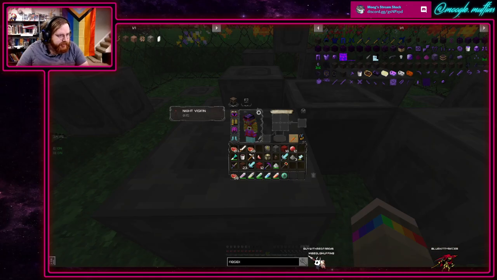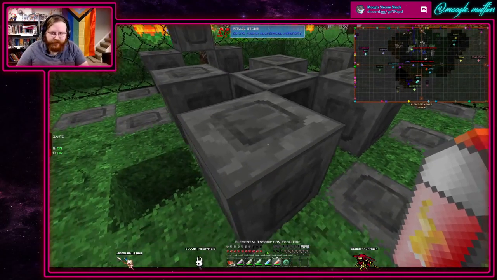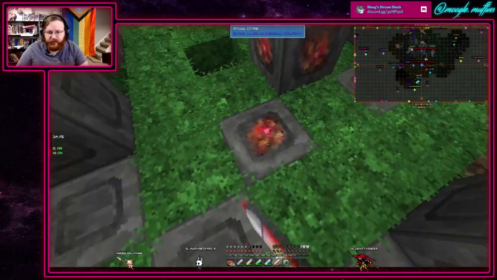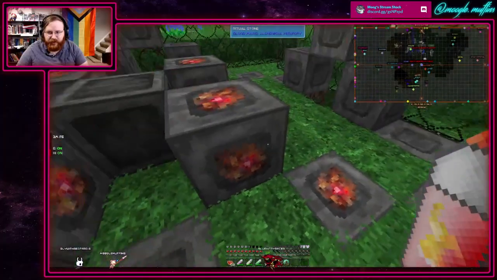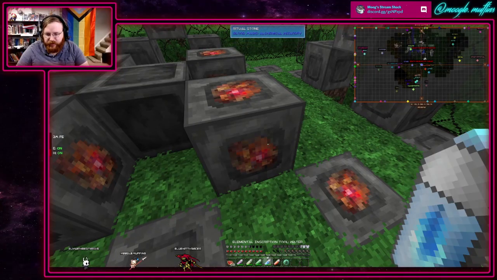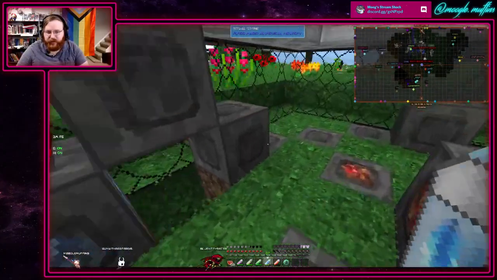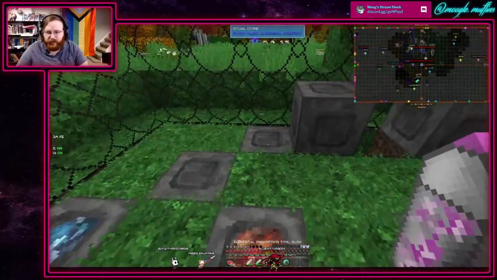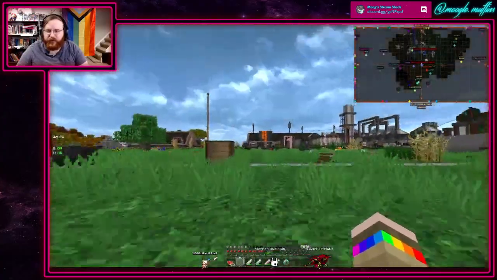Hold on, let me pull up this picture here. Okay, so we need... Let's start with fire. Okay. Water, all around the edge. Oh, did we use that up? Okay, we're gonna need to make another water inscriber. Hold on.